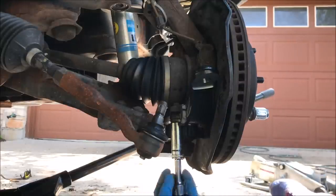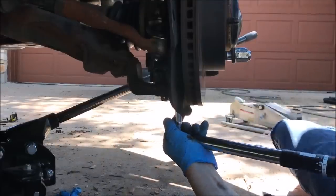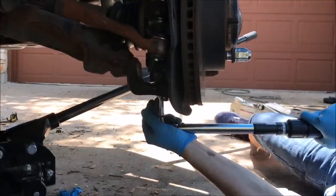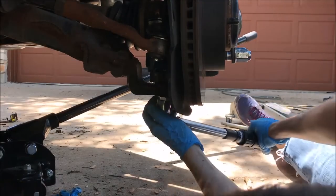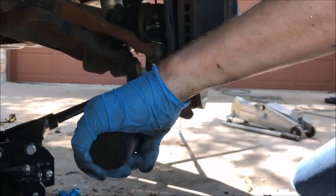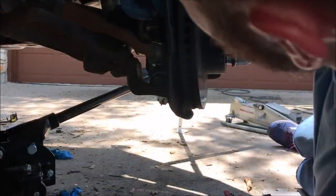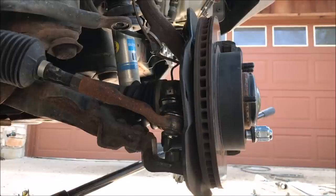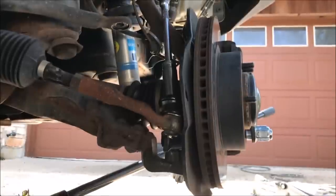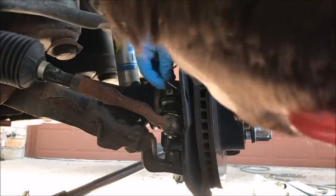So now we want to torque all of these down to 61 foot-pounds. So then we can take our new nut here. It's torqued to 103 pounds. Once that is torqued, we'll just add the new cotter pin. And then we're gonna reuse this nut and we torque it down to 46 pounds. So our kit doesn't come with a new cotter pin, so we need to add one.